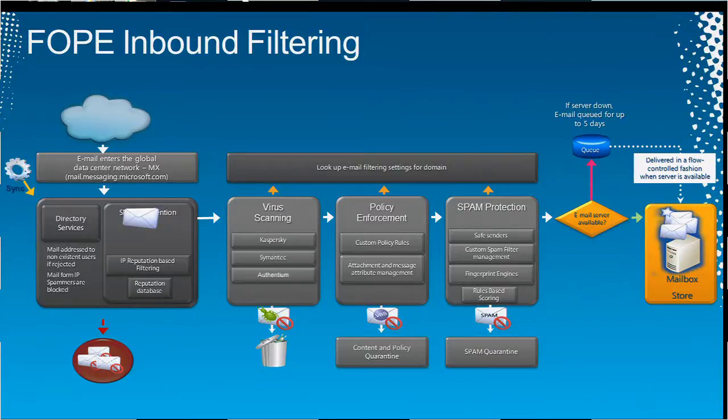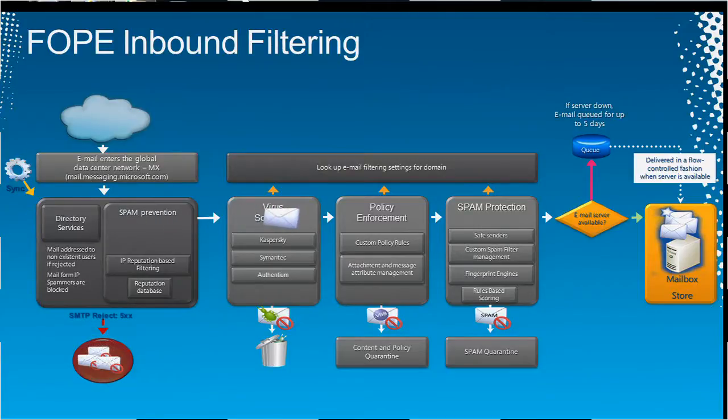The second layer at the edge is the DBEB, directory-based edge blocking, also known as recipient filtering. What it means is that if the mail is intended for a user in your organization which doesn't exist, you don't want that mail. So it's highly recommended that companies upload the user list to FOPI so that we know what users exist and what email we should deliver to. If they don't exist, we block or reject them right at the edge. The edge block is not an NDR; it is a 550 protocol reject, which is what we give back.